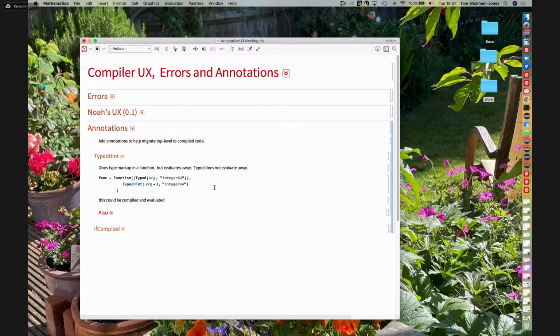Is this the right name? Do we want this? I think we want this, but I'm wondering about the name. But let's talk about its semantics again for a second. So this is in the source code. And in an unevaluated thing, like a pure function like this, it would still be there. Correct.